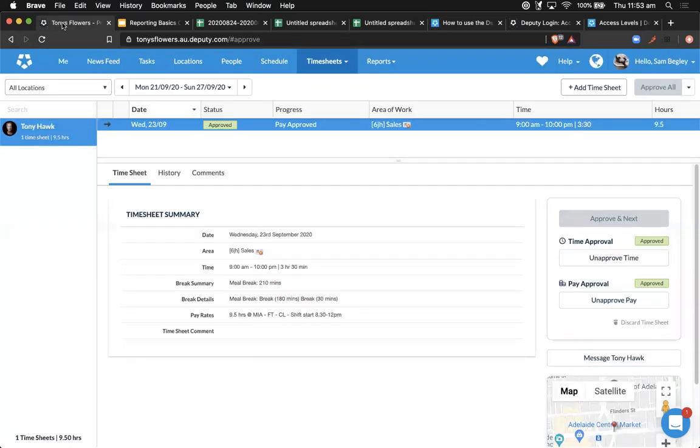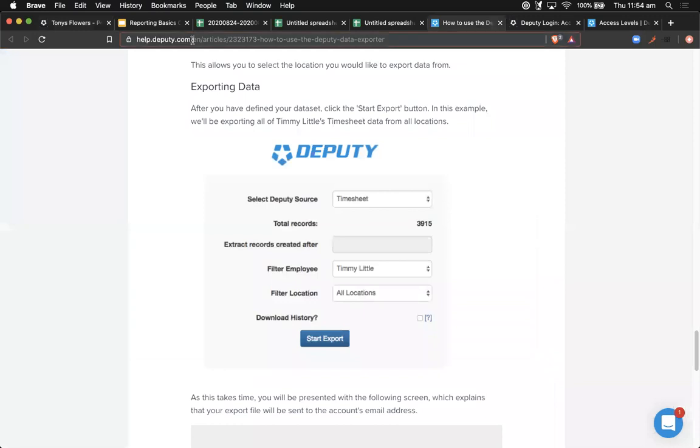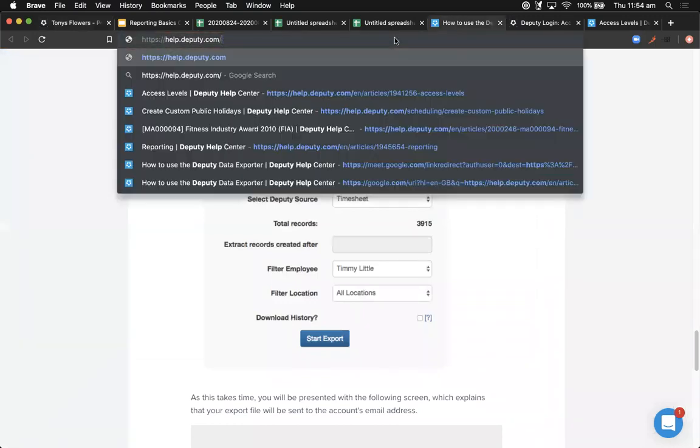Cool. Then I also want to mention, because quite a few people ask questions about pay rates or the Xero integration or integrations in general, there are a few resources for that under our help portal, help.deputy.com, which you can see up there.